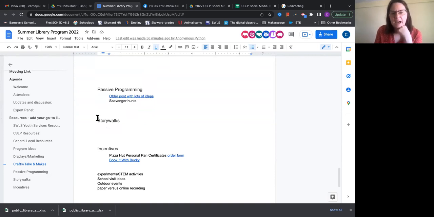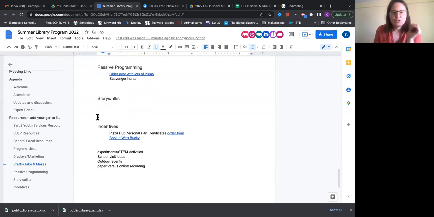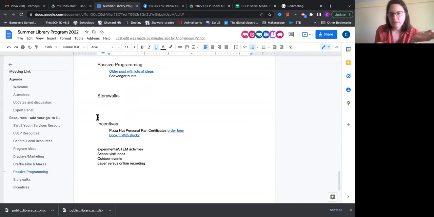But I've added these topics, so feel free to add your own resources to these different topics. And if I am missing a topic, go ahead and add that too. This at the bottom is just a couple things that people asked that we discussed, and I didn't necessarily get them to fit into the outline above. So I just left them there to remind myself that we should try to cover those things too.